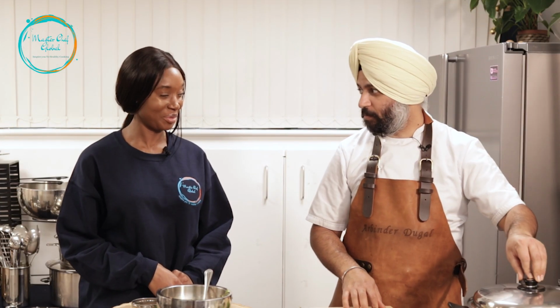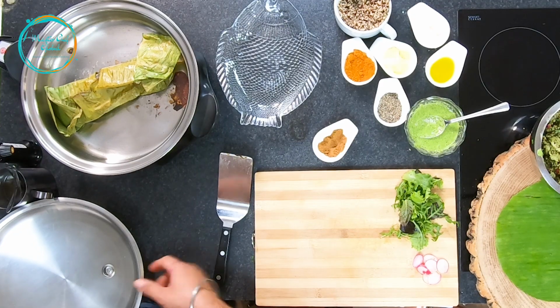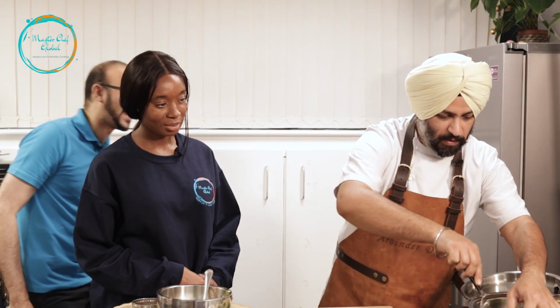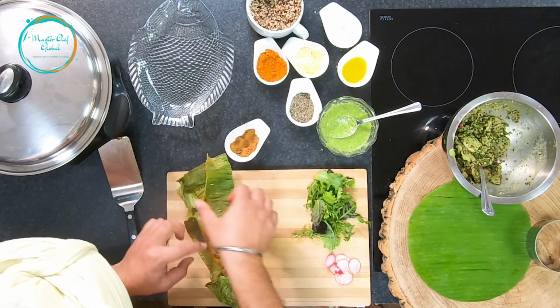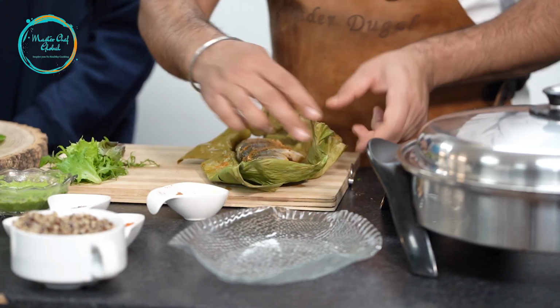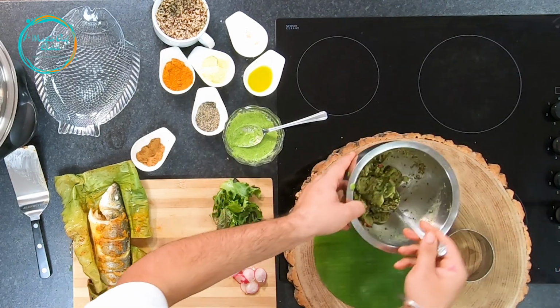Ready. Should I open? Definitely. Can't wait to see what it looks like. So the Seabass is ready. I'm just going to take it out very gently, because if you overcook the fish, it's going to break. Have to be careful. Wow. Look at that, beautiful. Looks amazing. Just let it rest for a while, just 1 minute, so the water seeps out. We're going to quickly plate it.